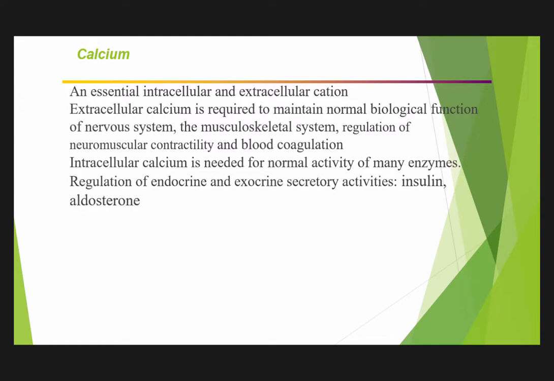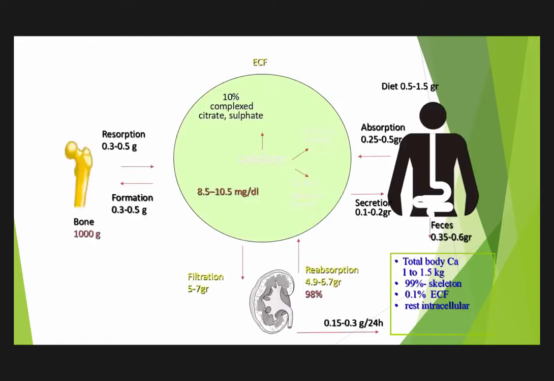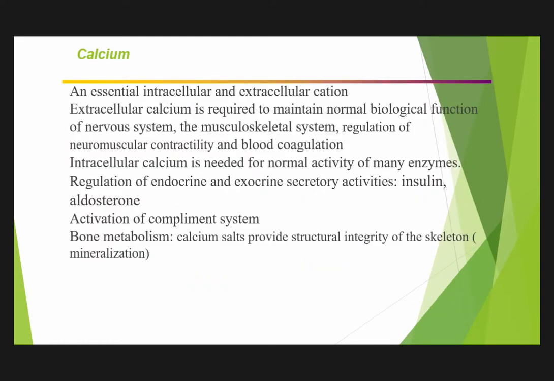Calcium is a macro element. It plays an important role in our body in all metabolic processes, especially in muscle contraction and nerve impulse regulation, nerve conduction. And also calcium is important for clotting. It's one of the clotting factors. It's important for secretion of enzymes in the GIT and hormones in endocrine organs.